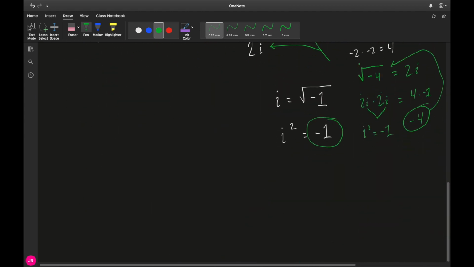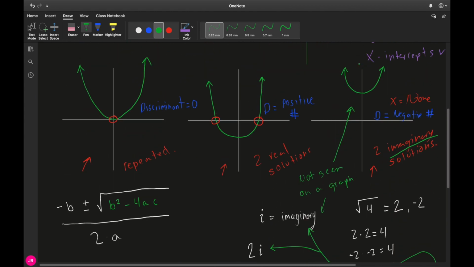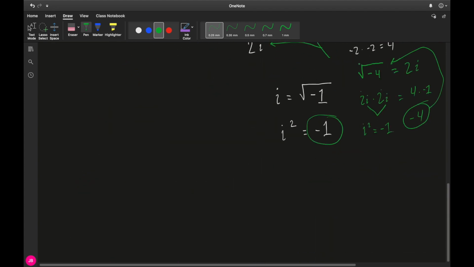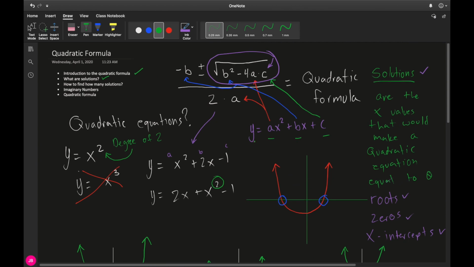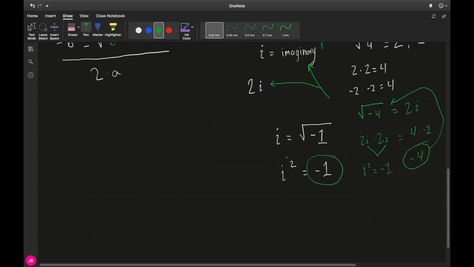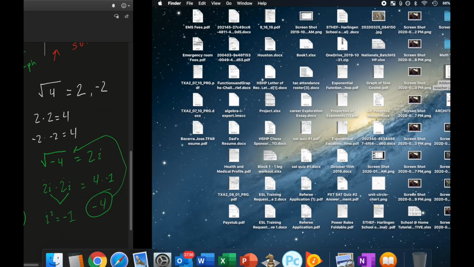And for a problem like this, I'm gonna go straight to your gizmos. Now that everybody understands sort of what we're doing with this, let's actually work out a problem, okay? Now we can check out another one of these, how to find how many solutions, check. What imaginary numbers are, check. And now the last thing we're gonna go over is actually using and applying the quadratic formula. So let's see here.